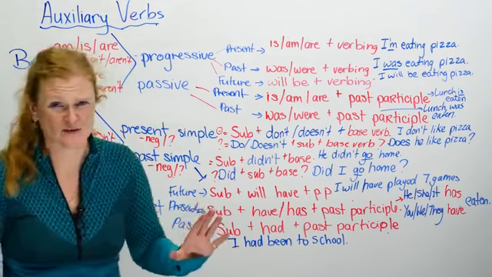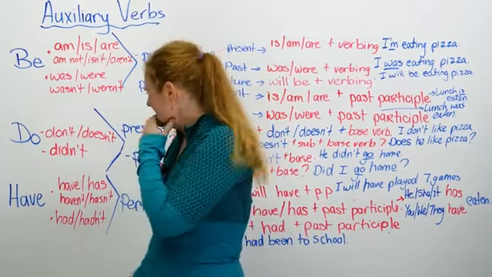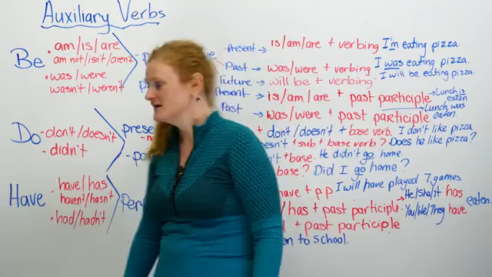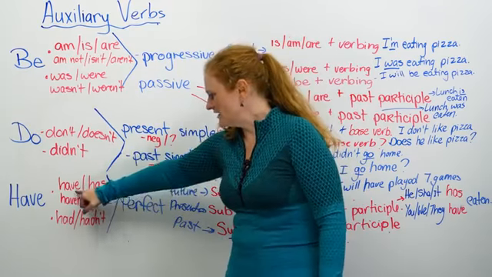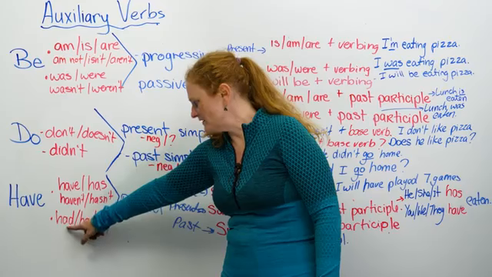And we are back with the last one. The most exciting one, maybe, ever. Yeah, this is the most exciting one. We are going to use have, has, negative, haven't, and hasn't, and then we have the past, had and hadn't.